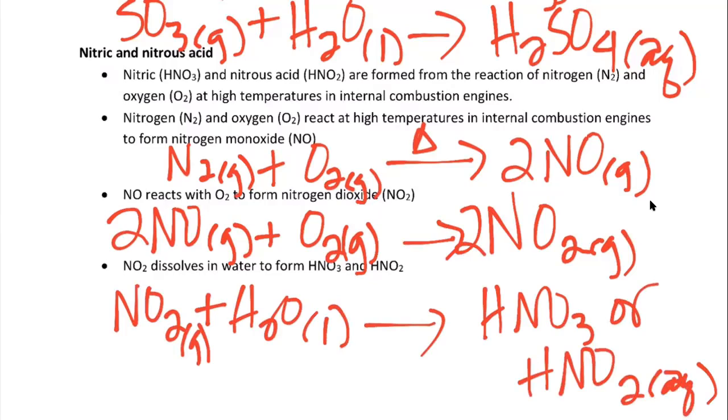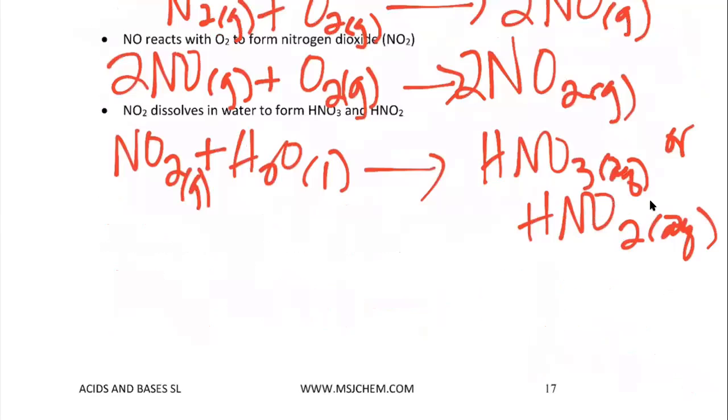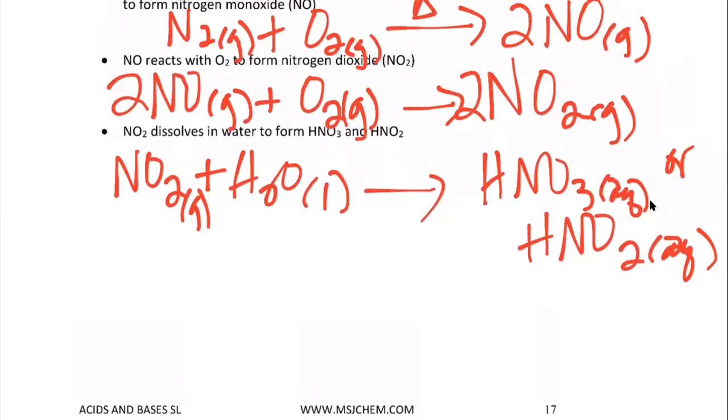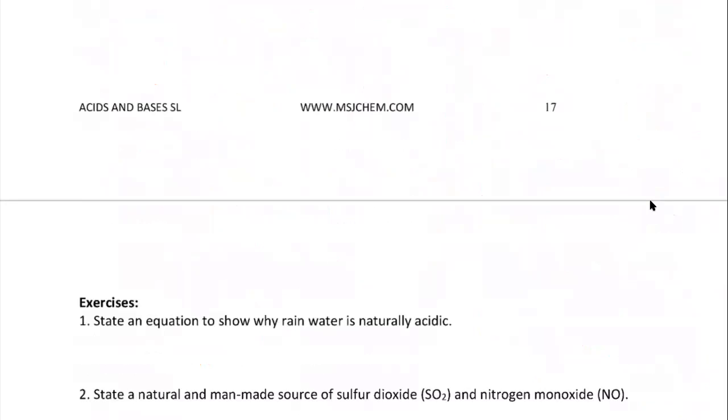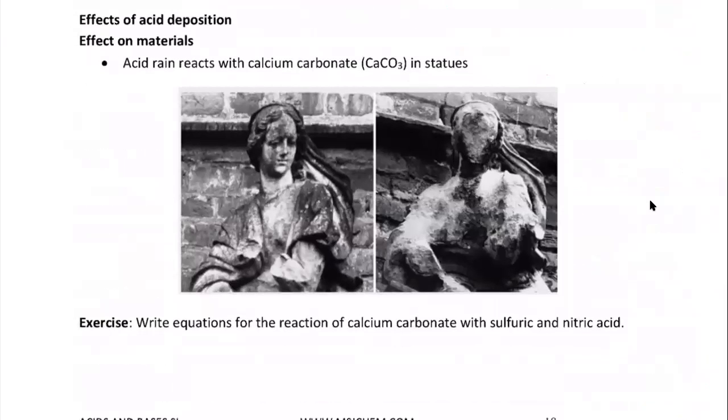And so that's our... I forgot my aqueous on the first one. Let me erase that. And then obviously you would need to balance them differently depending on if you get HNO3 or HNO2, okay? So the end result is through all these multi-steps, you end up producing these acids that are going to affect our environment, okay? So how do they affect it?